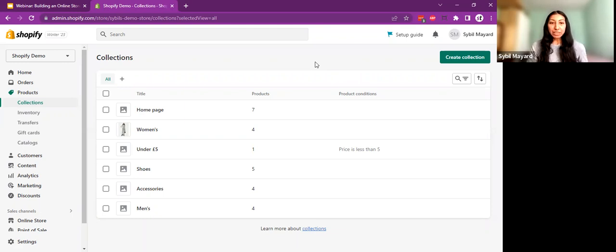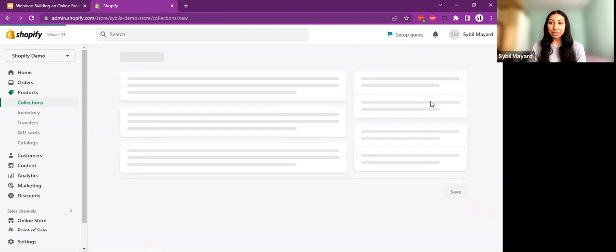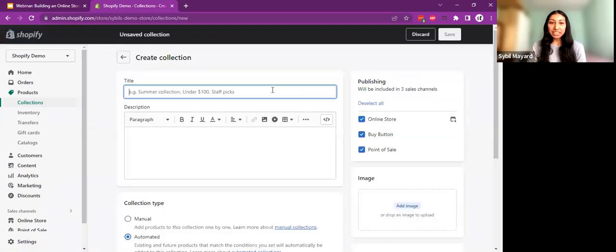So I have some collections already created, but I want to create a new one. So I go to create collections on the top right. And let's say, for example, I want to create a collection that shows all the products in my store that are less than £10.